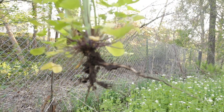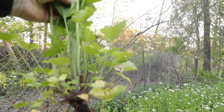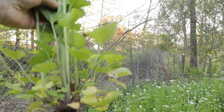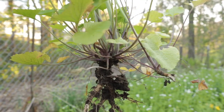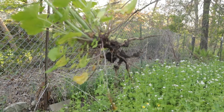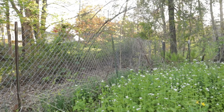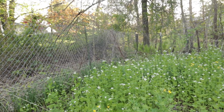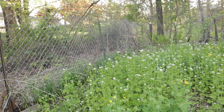Some of these garlic mustard plants are pretty mature compared to the others. I swear they grew like six inches since I was last back here, but it's pretty easy to get the entire root system out of the bigger plants, and the smaller ones literally just pull right out of the ground. Another thing I didn't mention about garlic mustard is that it can be eaten, but it needs to be cooked first because it contains cyanide — which is enough for me to never eat it.